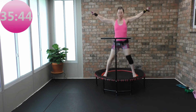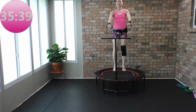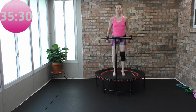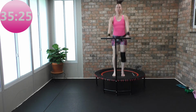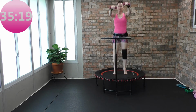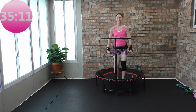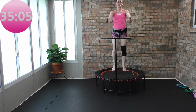Oh yeah. Bounce in the center, no arms. Now let's just start taking it up and down. Let's see what that feels like. Right here. Take it up and down. Let's just bounce in the center. I told you, I'm keeping the bouncing moves very basic and very simple. You can take your arms to shoulder height or forehead height. Control it up, control it down. Do not sling your arms. Control. Working those front deltoids, anterior deltoids, the front of your shoulder blades.